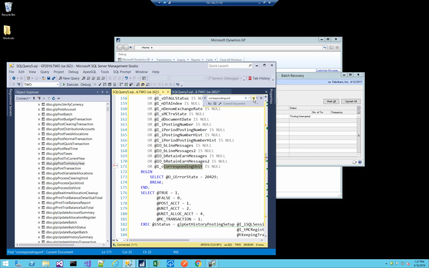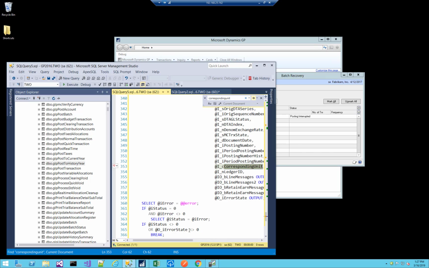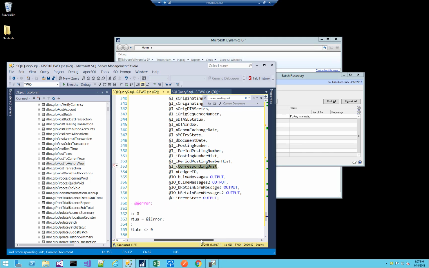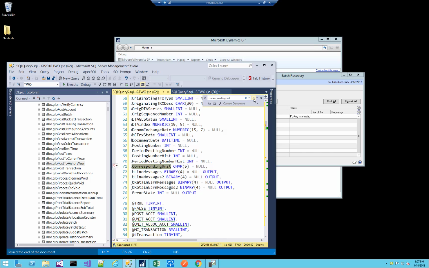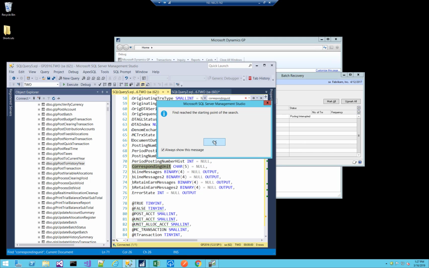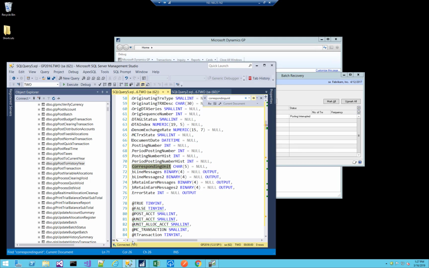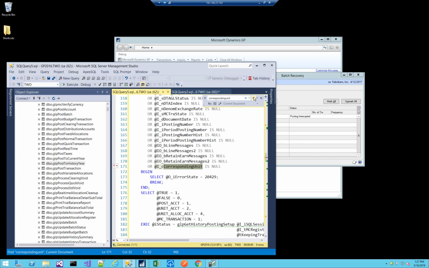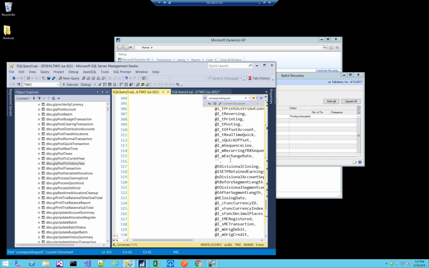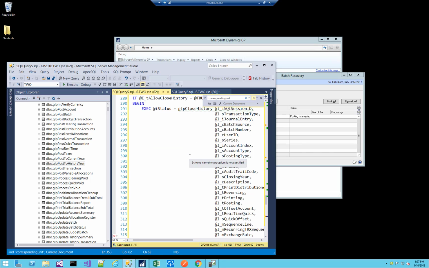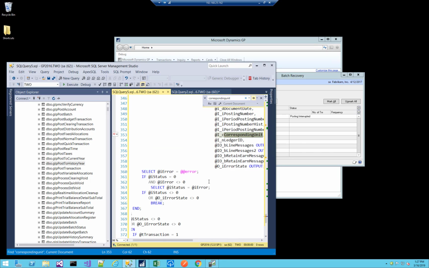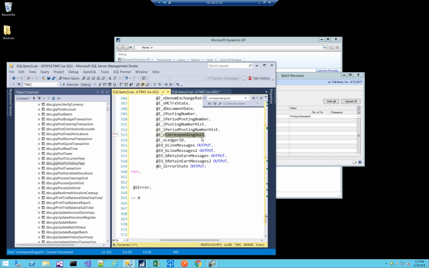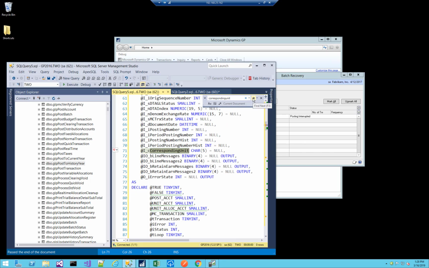So what does that tell us? We have a check if it's null. We then have it being passed into something else. And so this feels like a dead end. We see the parameters there, but it's not obvious why this error is occurring. So we see here that close history is being called and that it's being passed in as a parameter. But this is not specifying output as a parameter. So this particular stored procedure doesn't seem to be the problem. And that's about all we can figure out from this particular stored procedure.